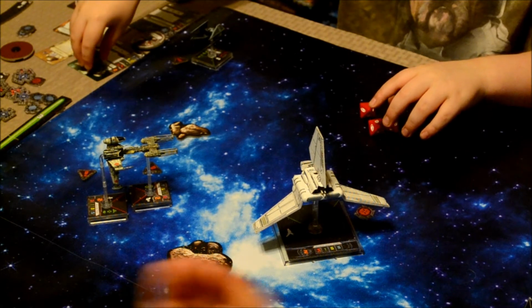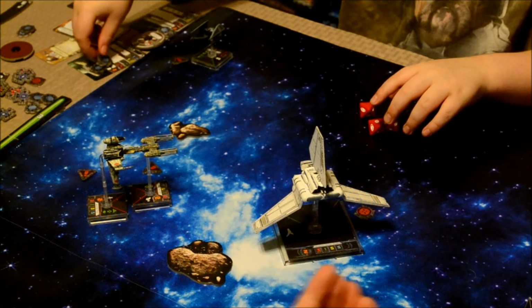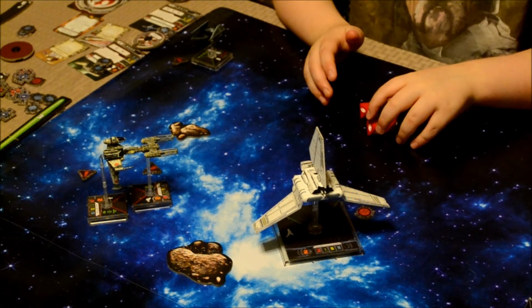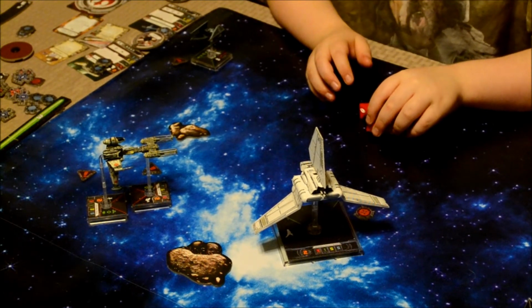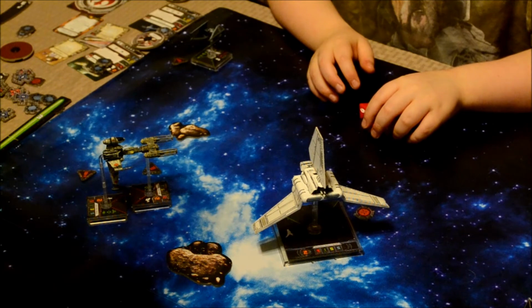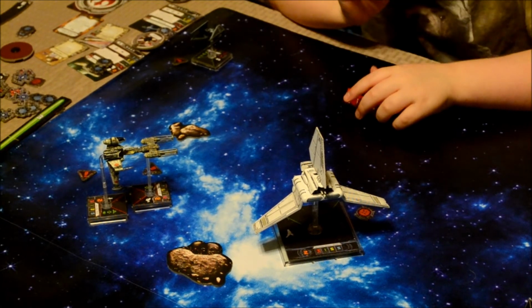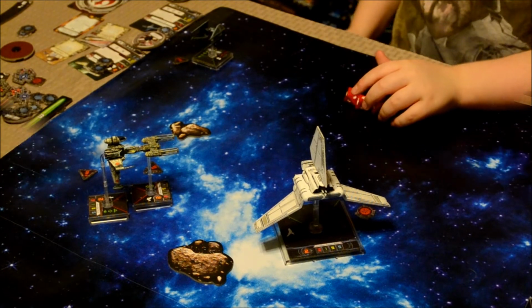Alright, so now I have to roll my die for 1 evade. Hopefully there's 1 evade. Focus. So unfortunately I do not have a focus token. So I do take 1 hit. Shield. 1 shield. Alright, so now I'm down to 3 shields. And that will conclude the combat phase for this turn.